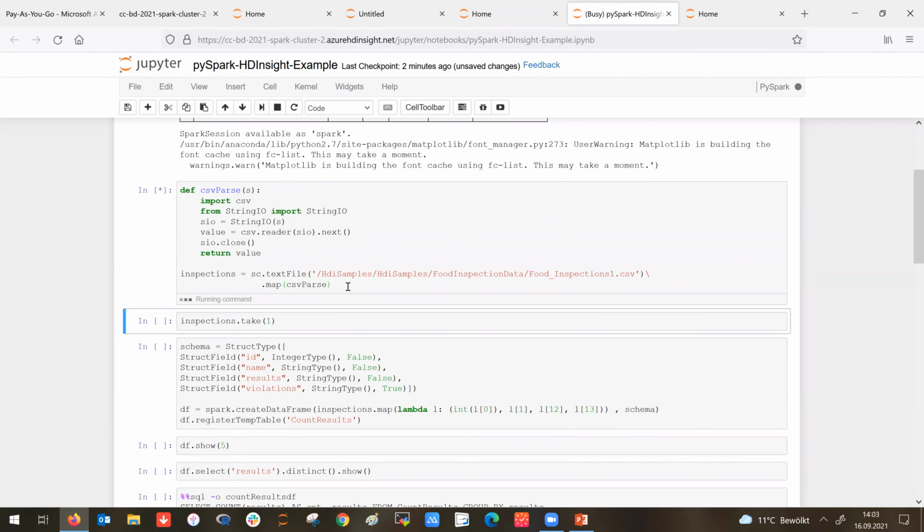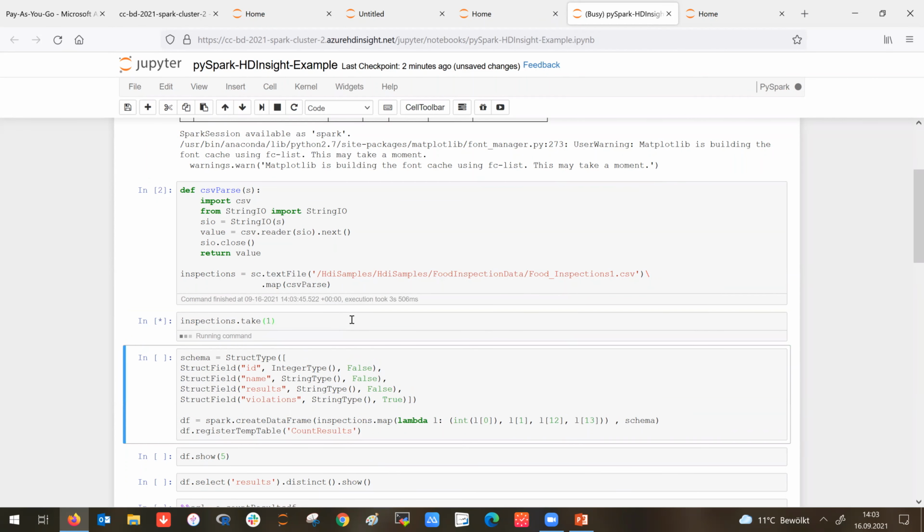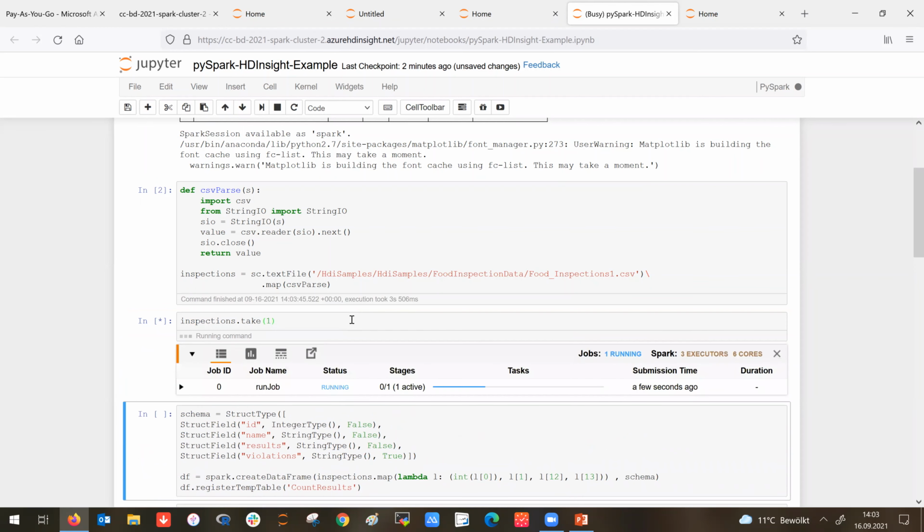And here you again see the running command, essentially performing this, downloading the data, but instead of doing it locally, we're doing it in the cloud. We talked about essentially take one. And here you see now how Spark works. It takes a job and executes it. So it's completely different from your Jupyter, you know, from Anaconda locally. It now uses a cluster. You see we have 3 executors with 6 cores and 1 job was running.